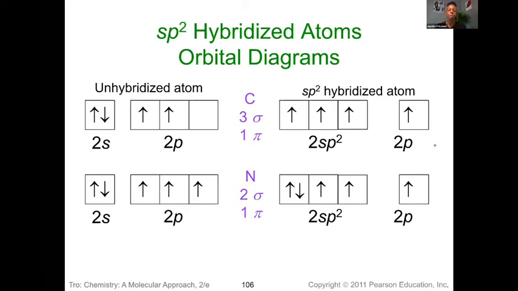You should be able to go from unhybridized atomic orbitals to these hybridized orbitals by simply combining the number of orbitals that you need that account for the electron regions that you're dealing with. 3 electron regions, 3 orbitals come together. So an S and 2 P's makes sp2, and then you have 1 P that's remaining, and that's where a double bond can take place. Okay.